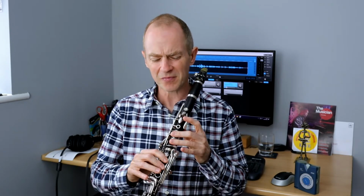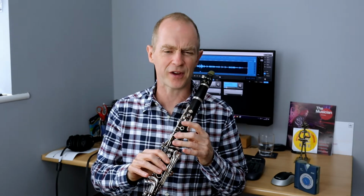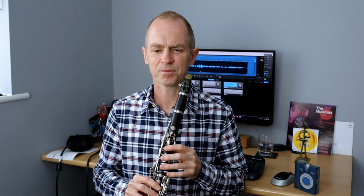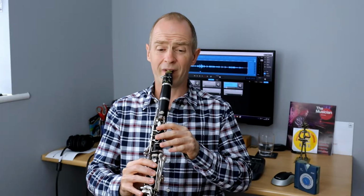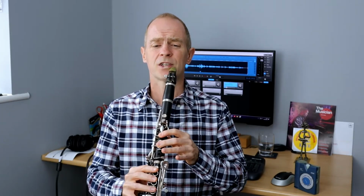Now this is a bit fiddly, isn't it? The A, C sharp, acciaccatura. I don't think the standard fingering is going to work very well, is it? So we need a little cheat in here. And remember that you're going to tongue the acciaccatura, and that will actually help you out a bit. Again, if we play it without the acciaccatura, so I'm not going to lose that.